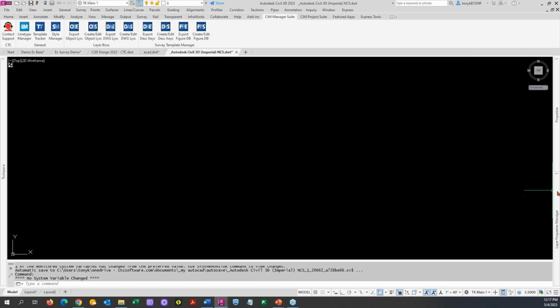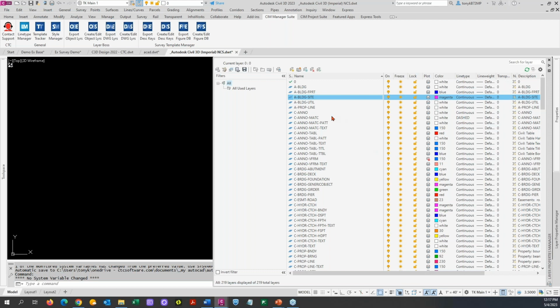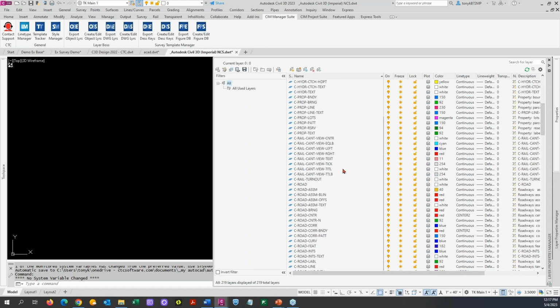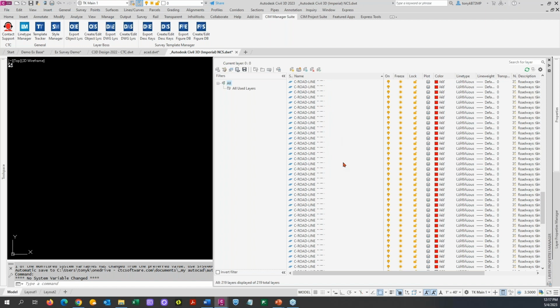And let's go over here and see what happened with our layers. So here's our figure. Those are there.